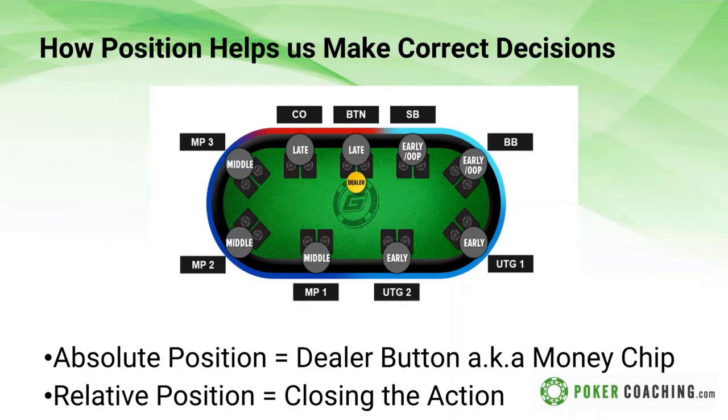A few examples are limping on the button when you have aggressive three betters in the blind so that you can call a raise and play the rest of the hand in position with a deep pot to stack ratio. Another example is raising to a smaller amount on the button with aggressive three betters. So when they three bet, you will be getting better odds on your call, but also you'll be dealing with a smaller pot preflop, therefore a higher stack to pot ratio, which gives a bigger amplification to the benefit of position, which we will show on a later slide. And the last one is when facing an open, let's say middle position or the cutoff opens and you're on the button, to three bet rather than flatting when there are habitual squeezers in the blinds.